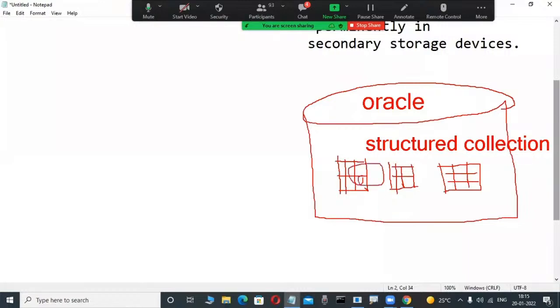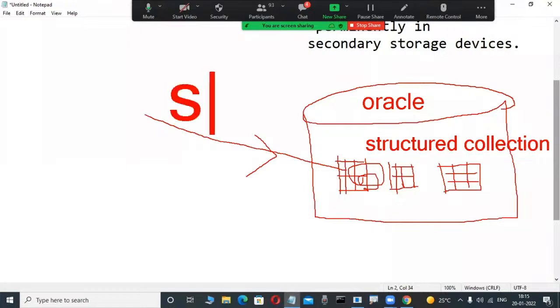Once there is a structured collection of data, to operate on this data some language is required. Does anybody have an idea what that language is? SQL, structured query language. Through this language only, we operate on the structured data in relational databases.